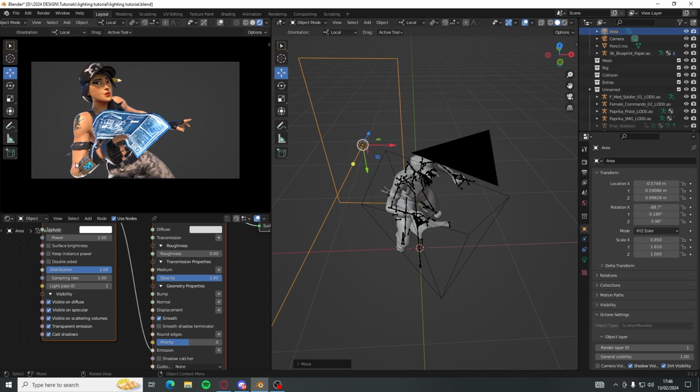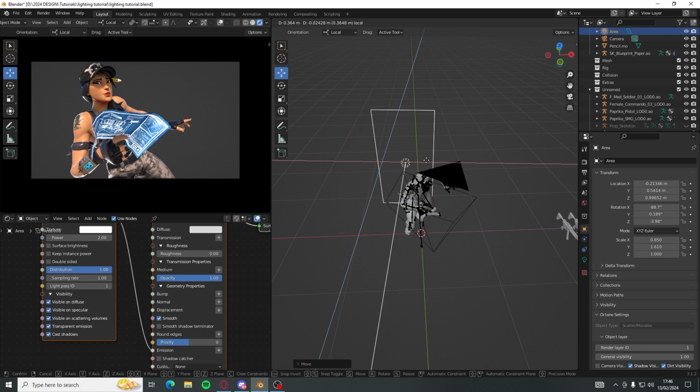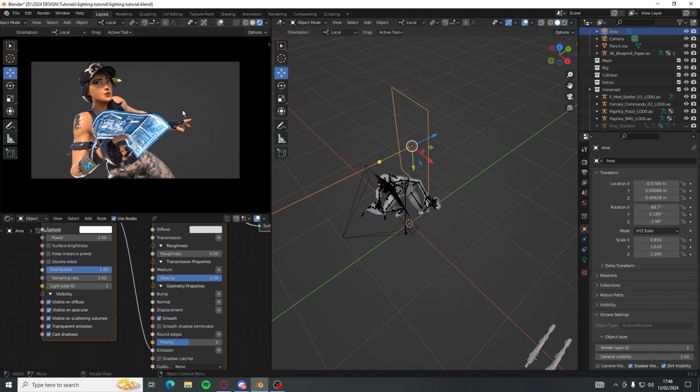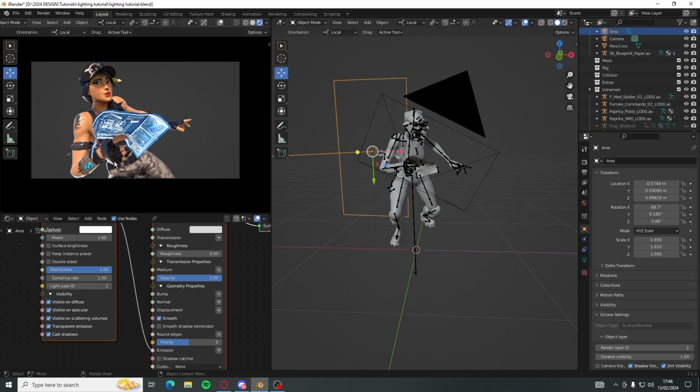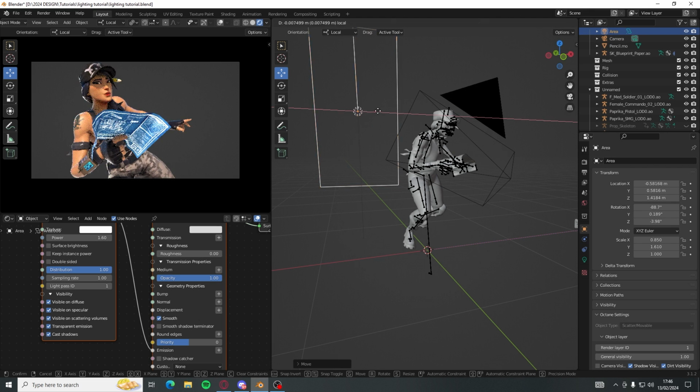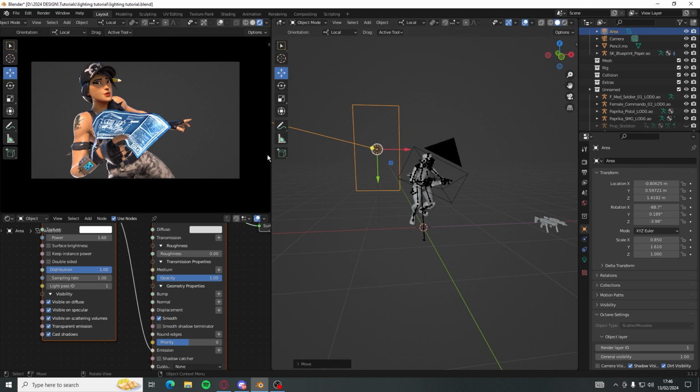So now we have light going around the rim. So you could have it here before, but it's kind of shown on some areas and it's kind of not shown on some areas. So in fact, what we're going to do is we're going to turn this down to about 1.6. And it's quite sharp on the hand. So we're actually just going to bring it up. And we're going to bring it further away. And yeah, the lighting is still casted and it's now less harsh, but it's still around.